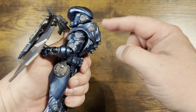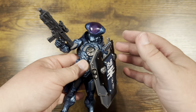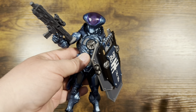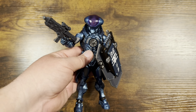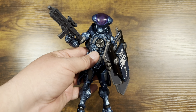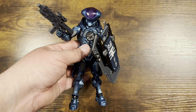Will tell you, this was a little bit of a challenge to get on. Very snug fit. All the stuff is very snug. Fits very well, but it will go. Just don't force it. Be patient. This is a very patience testing type figure. There's a lot to it, a lot that you can do with it. You just have to be patient and figure it all out. But well worth it. Let's do one more configuration.